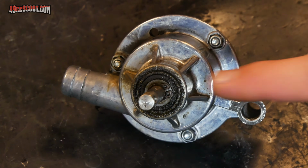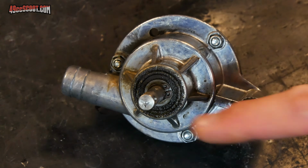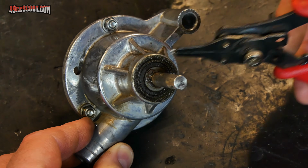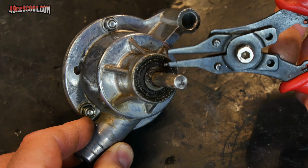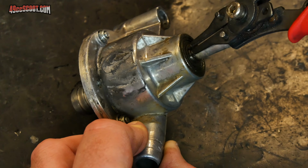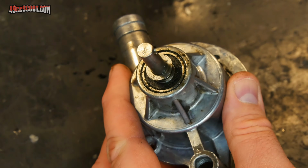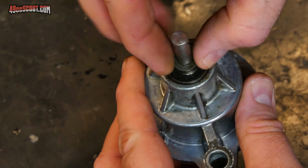Now that the pulley's off, you can see all of the crud that I was talking about because the coolant has been seeping out of this area. Now I'm going to remove the circlip on the impeller shaft with a pair of circlip pliers. If there was a washer behind the circlip, you can remove that now as well.